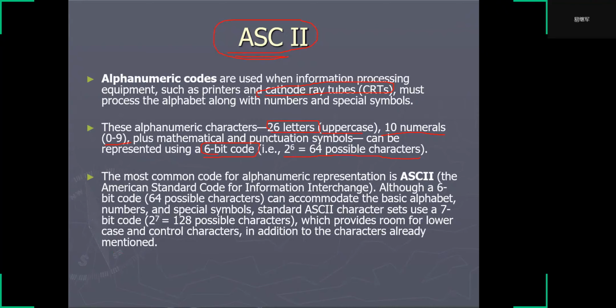The most common code for alphanumerical representation is ASCII, the American Standard Code for Information Interchange.